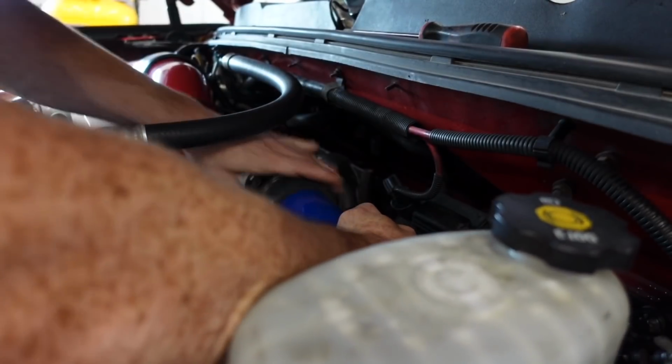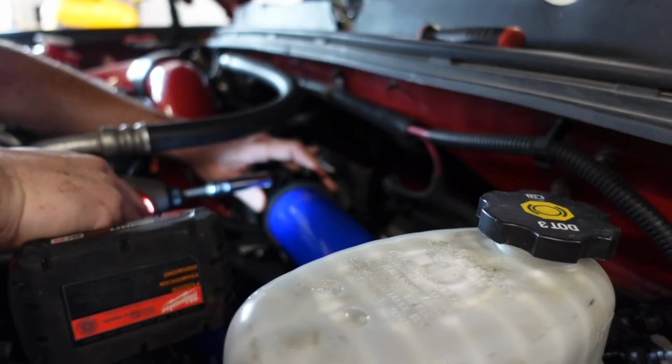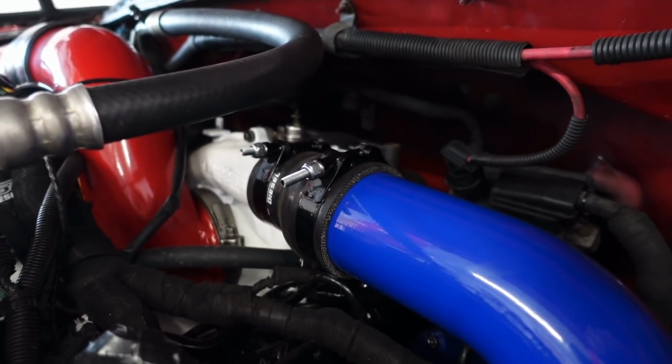Make sure she's got a good bite on her, so this don't happen again. All right, so we are all good. I put a lot more tension on there, so let's see what happens.